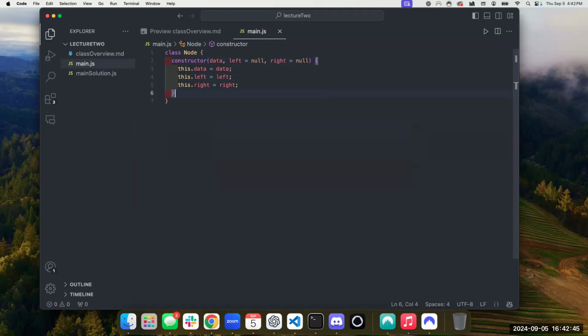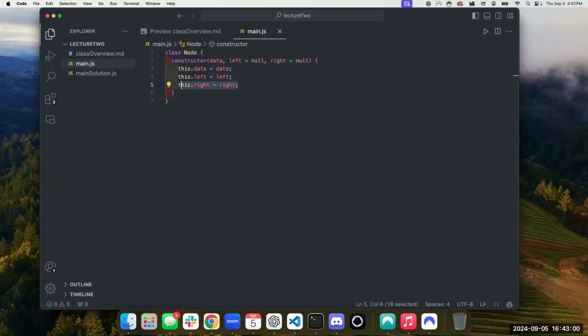Cool. So I'm creating this class of node. This is no different than what we did when we did a singly linked list, where we had this node and it had some values. It had the data that it's holding, what's to my left and what's to my right.